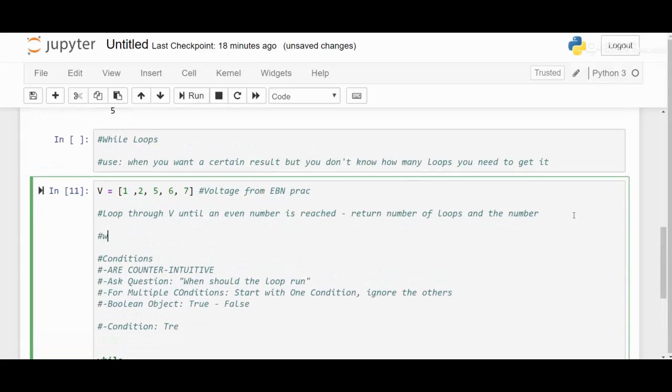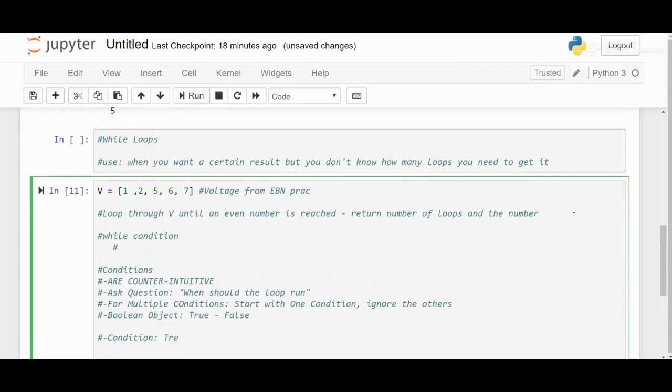So remember, we have something that looks like this: while condition. It's not theory I'm doing with you now, but it's cool. You say while the condition, and then it's just the code that repeats.